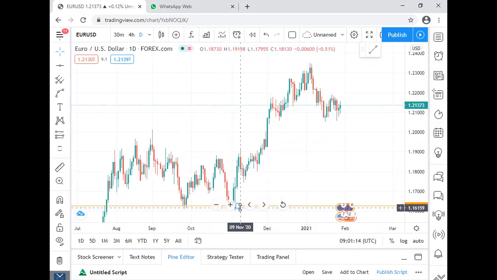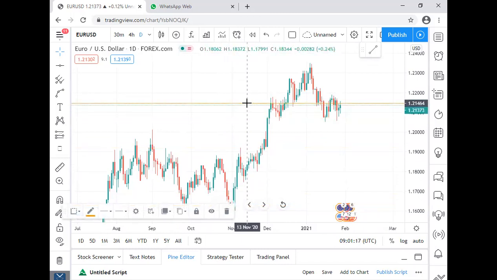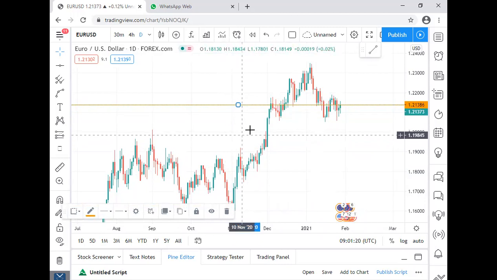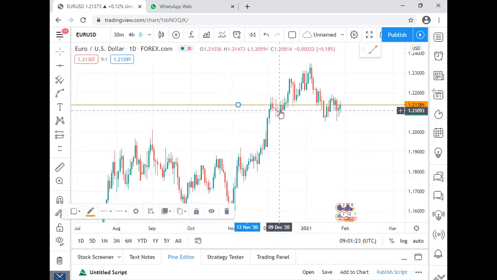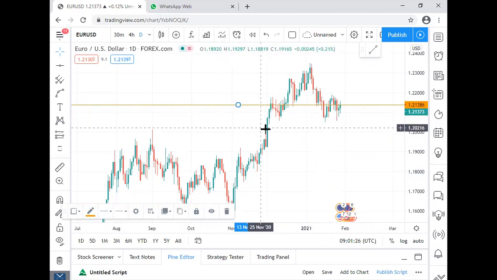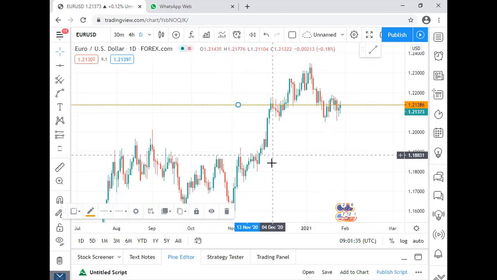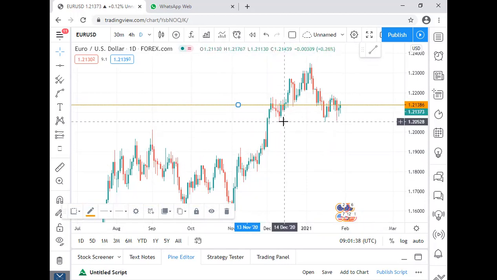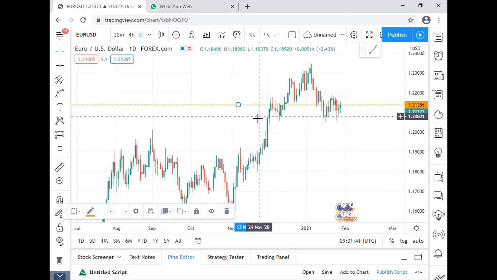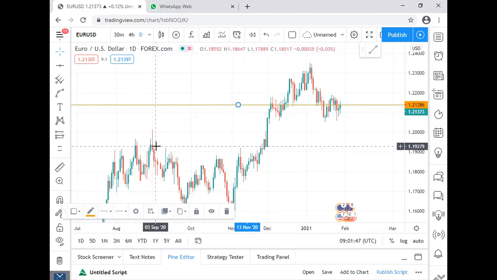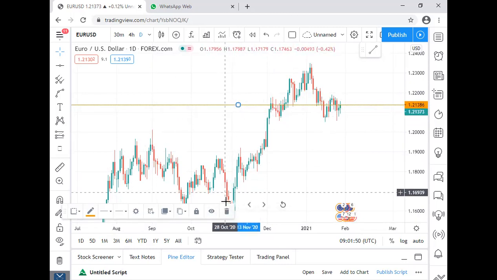So now let's assume that this point here is a resistance. Price usually tests this place and comes back down. So we call this place an overbought region. There are so many buyers here, but that place is the highest point they can actually push the price, and price will go back down. So this is an overbought region, and this one is represented by 70. So once the RSI is showing that price is at 70 or close to 70, then you know that we may be getting to the overbought region.